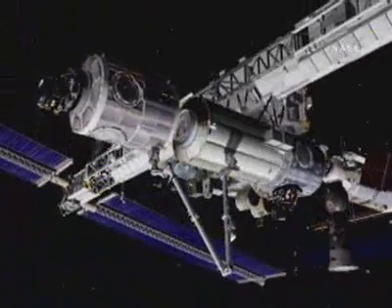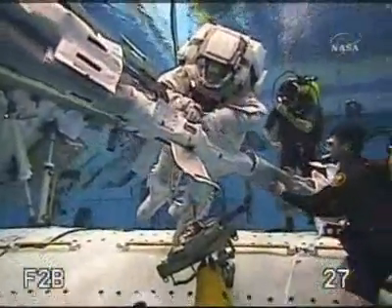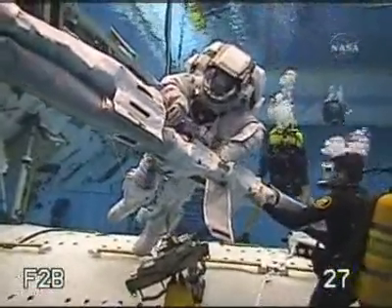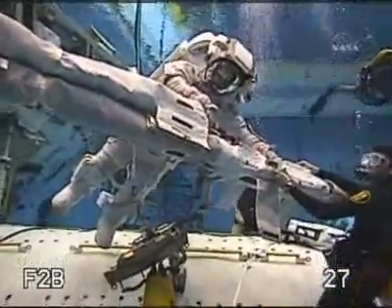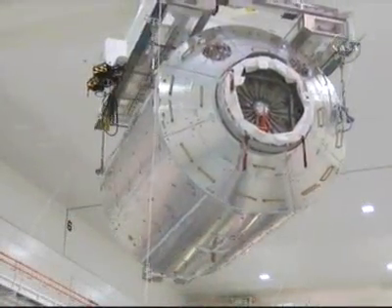The external hookups are made by Whitson and Tani in two spacewalks the following week. The two EVAs that Dan and I will conduct will lay what we call the umbilical trays — the fluid lines that will connect the thermal control system based in the truss. Once we interrupt that cooling circuit, we have to shut down half the station's power and reconnect that cooling within hours to provide appropriate cooling for the rest of the space station. That will leave a few weeks to finish activating and outfitting Harmony before the arrival of Atlantis with Columbus, the European Space Agency's laboratory module.